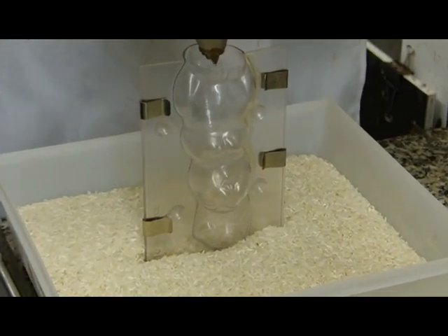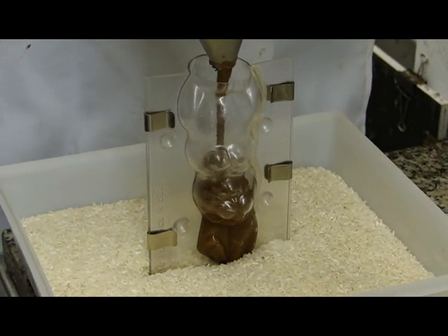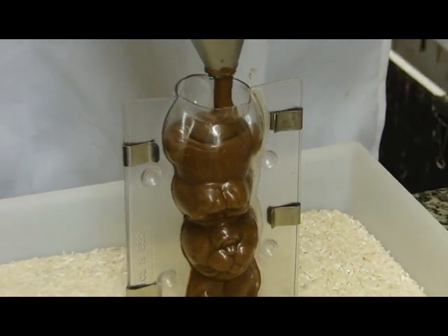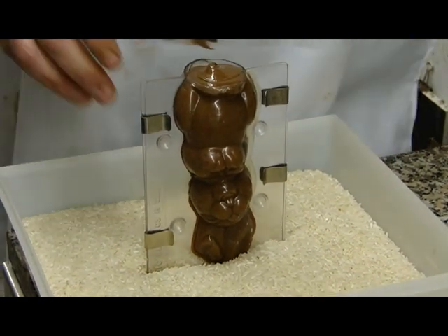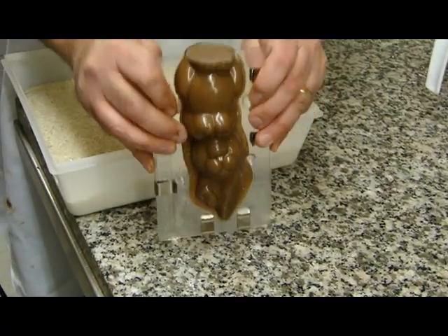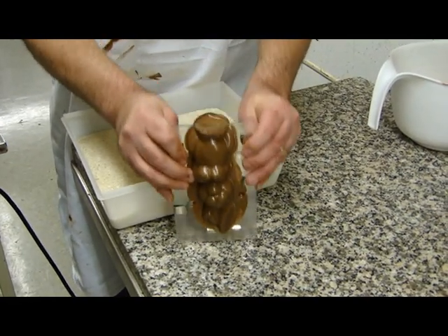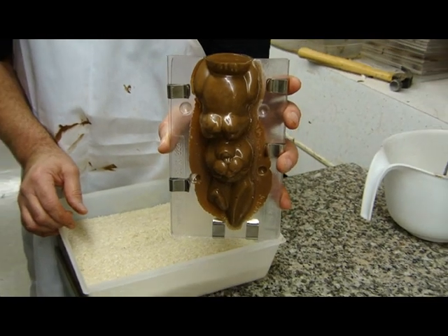Now I'm going to fill the next size up, which is the medium Stevie. He's going to get filled with chocolate — this is the first semi-solid mold I'm going to make for the demonstration. I'll fill them right to the top again using my funnel. Now he's totally full. We're going to tap him on our hard surface, displacing the air bubbles — little pockets of air that have gotten caught at the surface of the mold — just to make him come out nice and smooth. Hopefully there are no air bubbles, and he's ready to go in front of the fan.